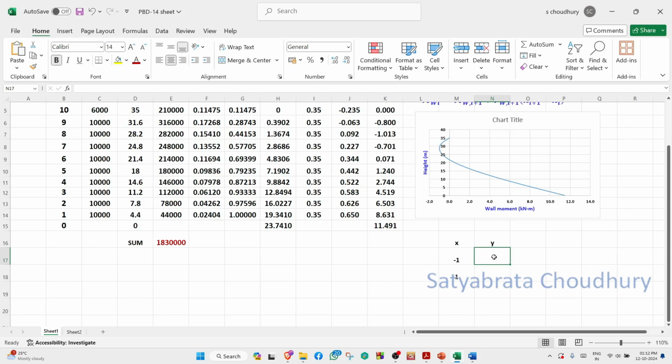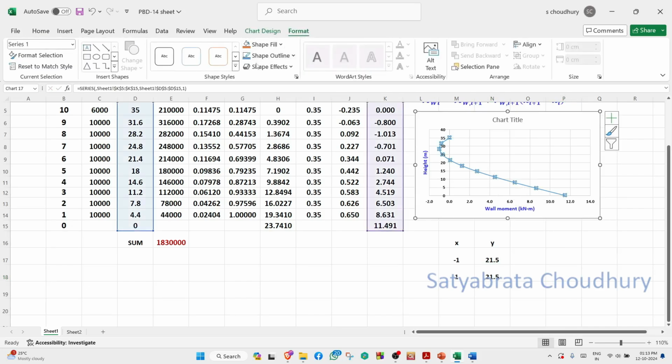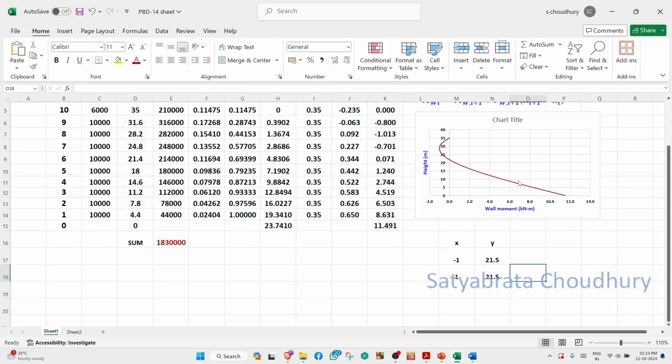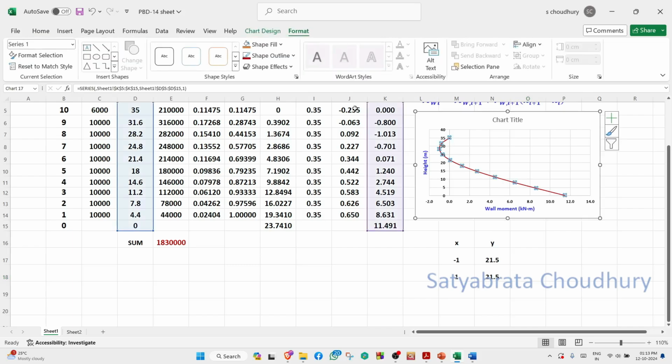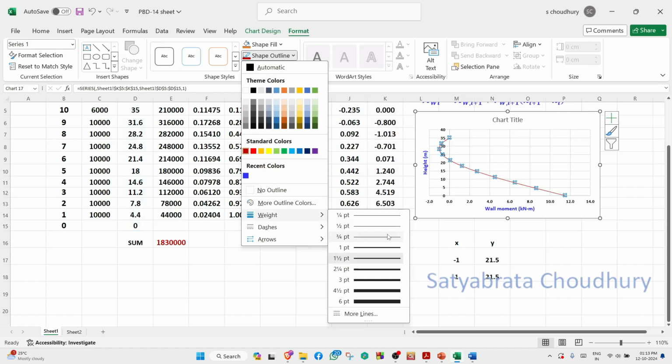So you can start with something like 21.6, 21.5, and it should be same at the same level. So this is also 21.5, and add this to your graph. This color let us change to something bright, and it is good to use smaller thickness here for the time being, so that accuracy is obtained in the calculation of inflection height.